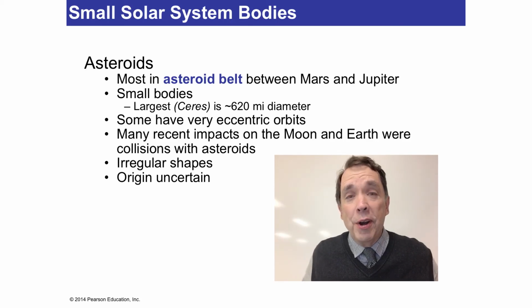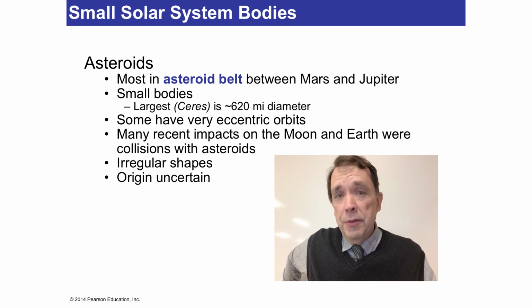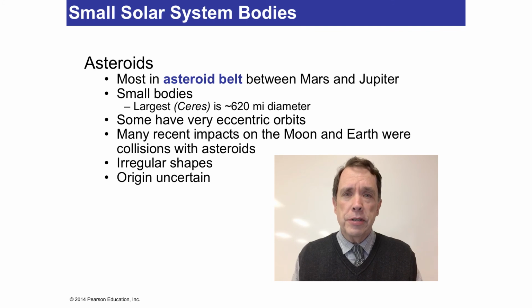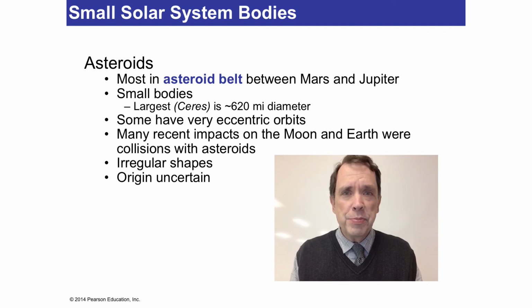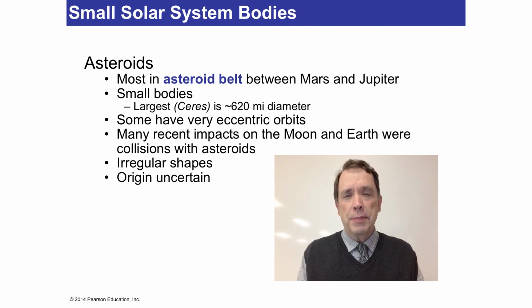Welcome back. We are looking at the solar system in this chapter, and we're going to finish the solar system looking at the very small objects left over. We've looked at the sun, we've looked at the planets. We're now going to look at the asteroids and the comets and some of the planetesimals, some of the small dwarf planets. Everyone knows Pluto used to be considered a planet. It's no longer, it was deplanetized. So we're going to look at these objects.